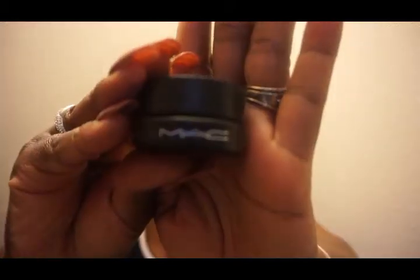I see makeup and I'm like, oh my gosh, it's so pretty, I want it. And I'll get it and I'm like, I'll use it eventually. Do you guys remember this? This was all a rave at one point in time. This is actually the MAC Magnet Shadow. And this was all a rave at one point. And I saw it and I fell in love with it.